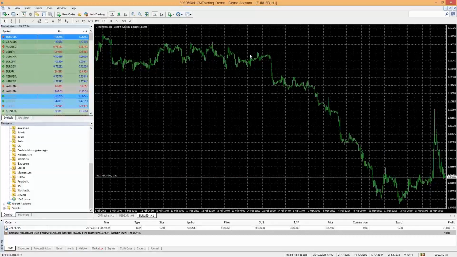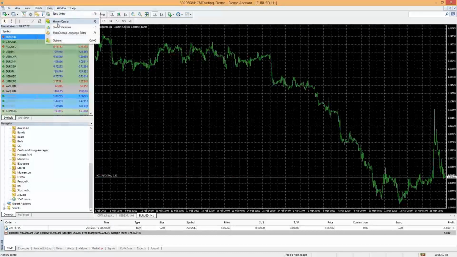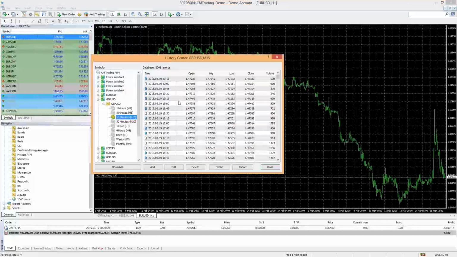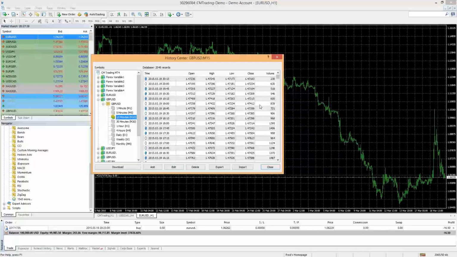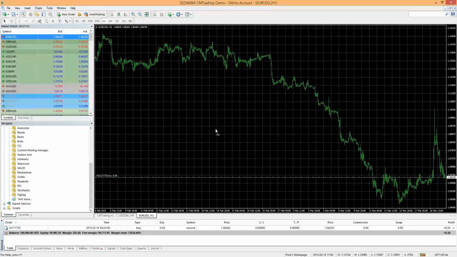That's what I suggest to traders across the board, to make sure that you know where something is trading. And the way that you know where something is trading is to go by the history center. This is the actual trades that are actually going into the market. That leads us to the third part of our trading platform, and that's the terminal.